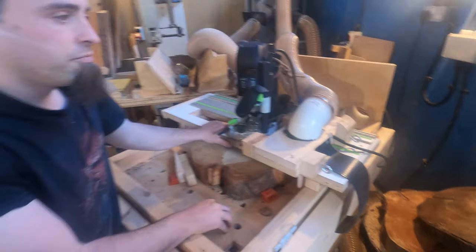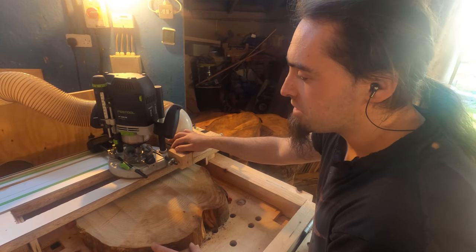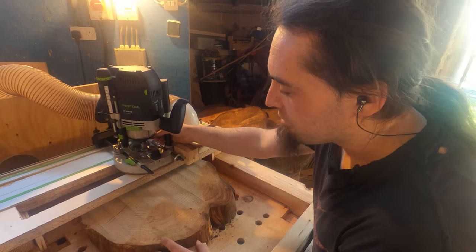So I've gone on about the ventilation on the box and the box itself, as well as the sliding mechanism. So how do I actually level the cookies then?